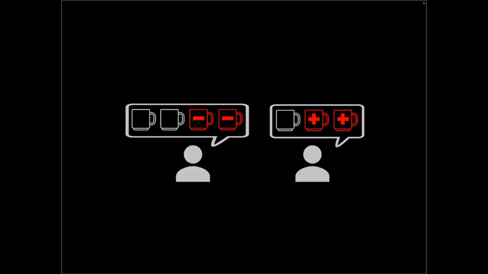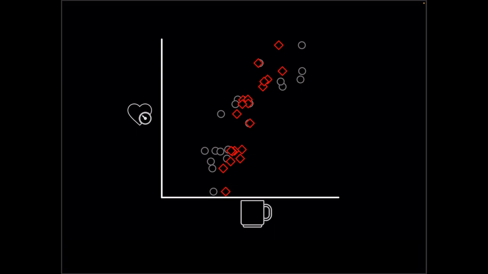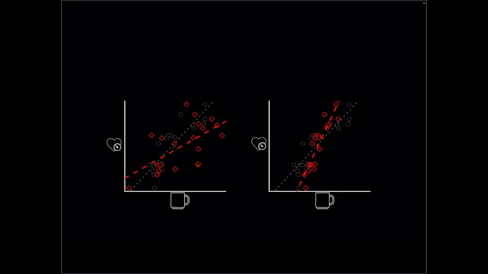For instance, suppose in our caffeine example the measurement error took a different form. Perhaps people who drink more coffee tend to underestimate their caffeine intake, while those who drink less coffee tend to overestimate it. If we add these error-prone measurements to our graph, we would get a different result to the previous example. Here, our measurements are pushed more towards the center. This leads to a straight line fit that is steeper than if true caffeine intake was observed, overestimating the strength of the relationship.